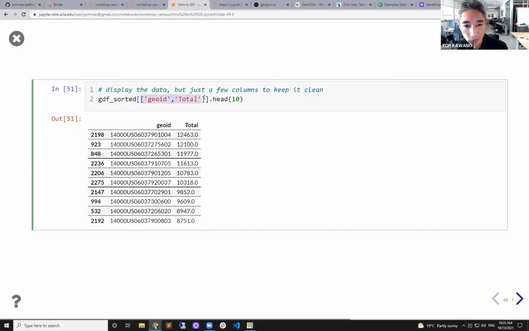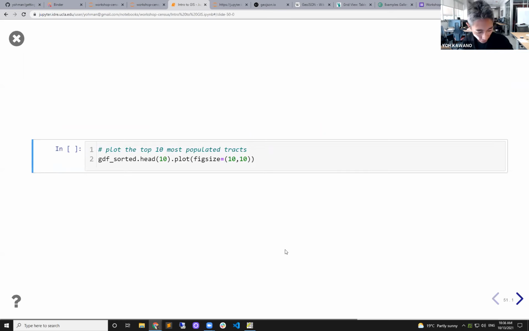What this is doing is, I don't want the entire spectrum of my data. I just want to see 2 columns. So maybe I want to plug this into a report or something, and I only want those 2 columns to show and not everything else. This is how you do it. You get the data frame, and then you list the column headers that you want, and then you create the output. So this could be plugged into a report as well, and the title could be top 10 census tracts in LA County in terms of population, right? And these are the GeoID, and these are the numbers that we're looking at. We can plot this.